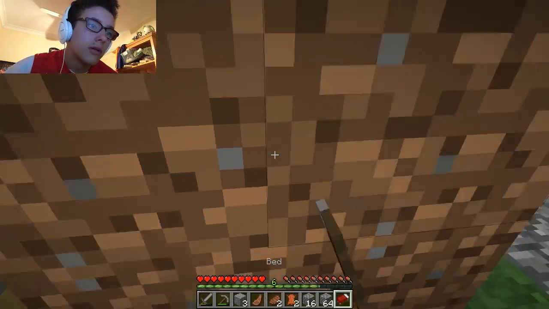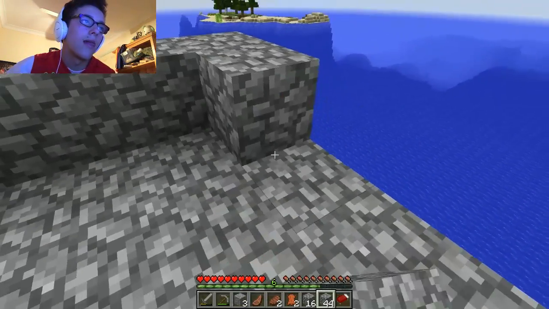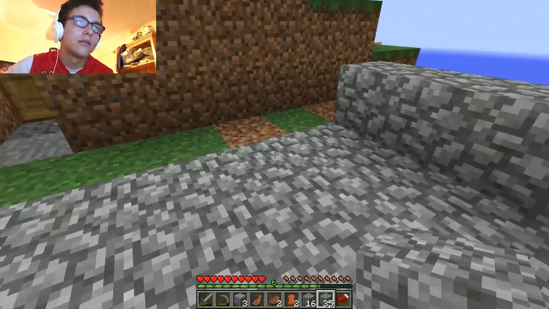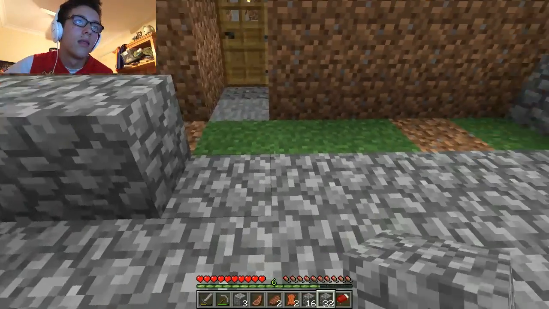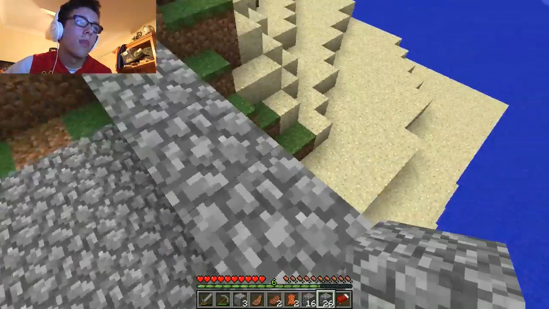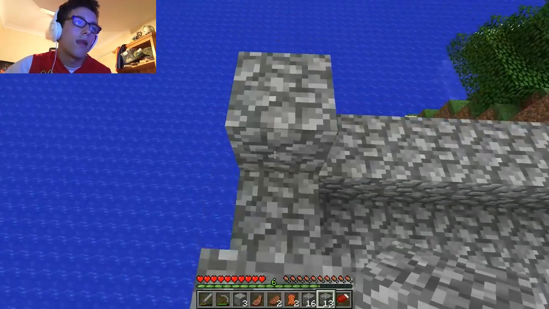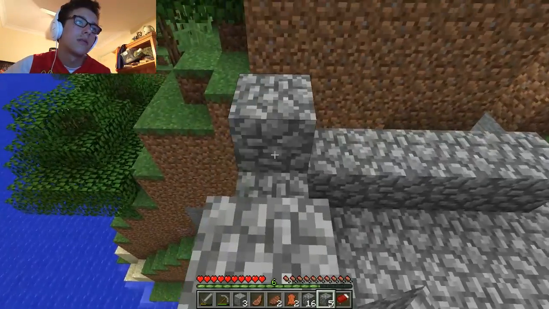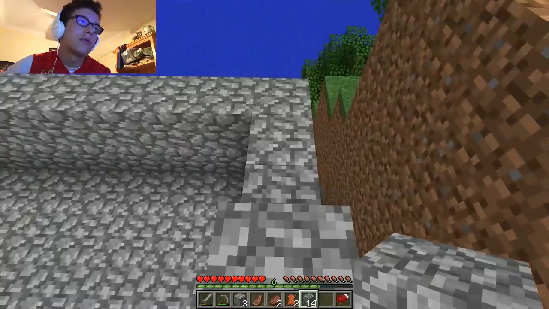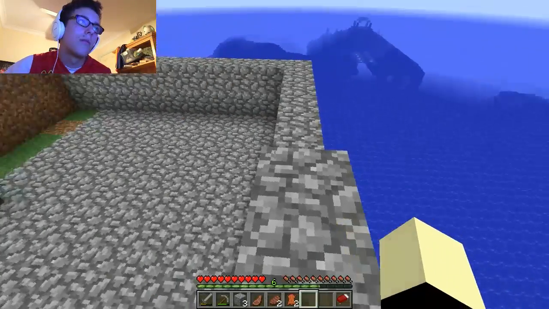Now let's start building out here a bit more. This is faster than what else I would normally be doing. I don't really know where I'm going with this, but there's lots of cobblestone I have to use. Oh, jeez, I'm already out of this. That's a stack. Just do two blocks high. Oh man, how much more stone do I need? A lot more.